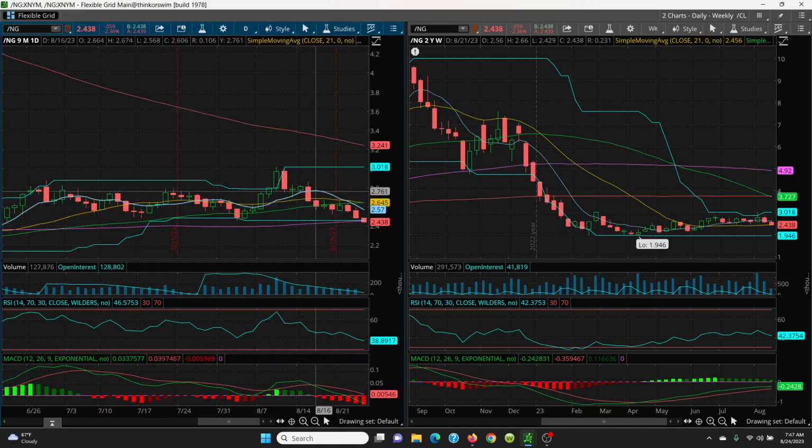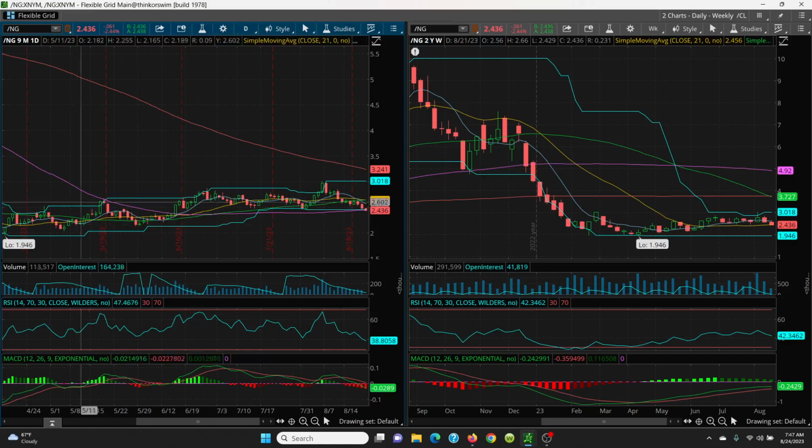If you look at this pattern, now your 8 SMA has crossed right over. Your 21 day is looking over. This is looking very, very bearish, okay? So what you need to do is close above this key 100 SMA, we're just sitting at 7.45. Your price channel is sitting right there at 7.45. You need to close above. If not, then we're going to keep looking at all these candles on where we're going to go. Okay, so basically you've got 2.31 here, you've got 2.29 here. You can just follow these candles all the way down until you get yourself a retest all the way down to basically 2.13 and maybe even a retest of 1.94.